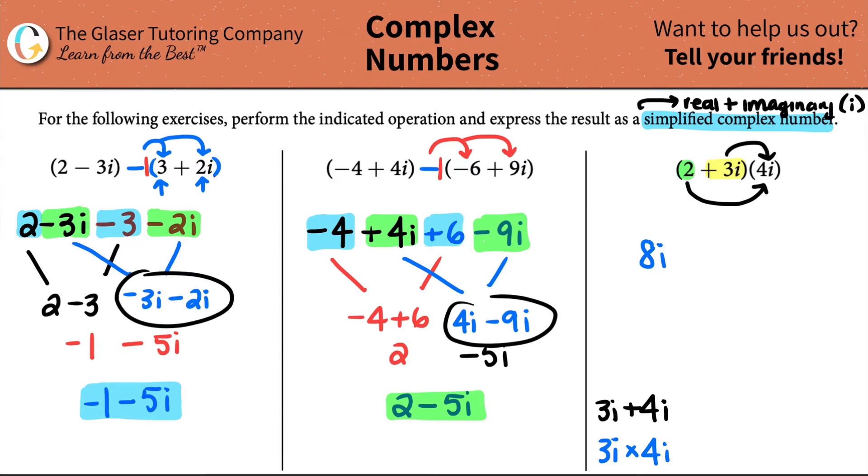This is different from 3i + 4i, which is what we've been seeing with the last two. If we were just adding them, you just add the numbers, the coefficients. So this would be 12i, but the i stays exactly the same. But now if you're multiplying the i's, you multiply the numbers. So you still get a 12. However, how many i's did you really have? You had two of them. So this would be i². Just know the difference between adding i's together and multiplying them. So this one, 3i times 4i would be a plus 12i².